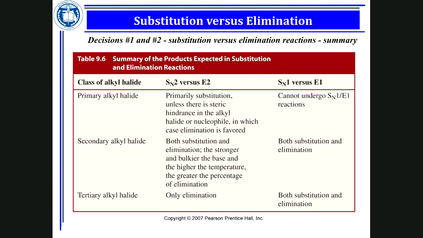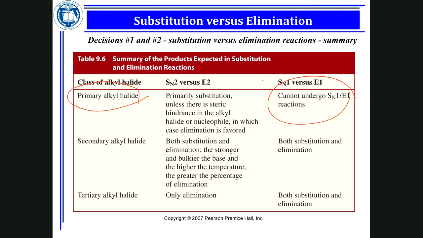These tables are going to help you find that, if you have a primary, it's going to help you answer multiple choice questions basically faster if you memorize these. These are kind of tricks. So if you have a primary alkyl halide, it's not going to go through Sn1 or E1. If you have tertiary, it's not going to go through Sn2.